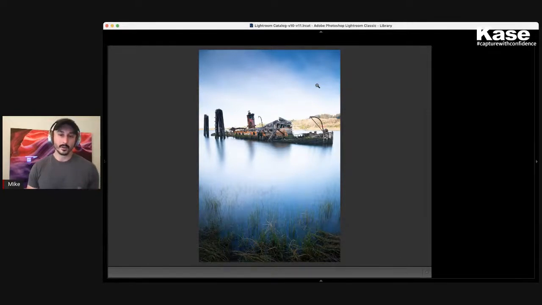And you definitely need some motion in the water in order to give it that frosted look. If you go out on a day where the water is completely still and you throw on a 10 stop filter and shoot for 4 or 5 minutes, you're not really going to notice that much of a difference. But if you go out there on a day where you have a little bit of chop to the water, that 10 stop filter and that long exposure will give you this nice kind of frosted look over.